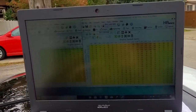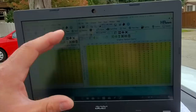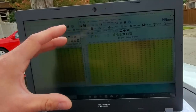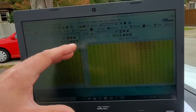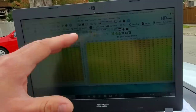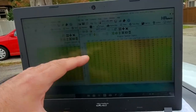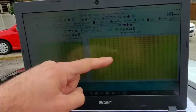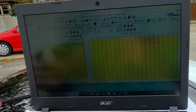So you have full control of the fueling with this table, and most cars that have a mass airflow sensor will actually run just fine if that sensor goes out or it's disconnected, because the engineers have created this table on a dyno or road testing. They know exactly how the engine is supposed to run, and they can get pretty close just running off of this without any input from the mass airflow sensor.